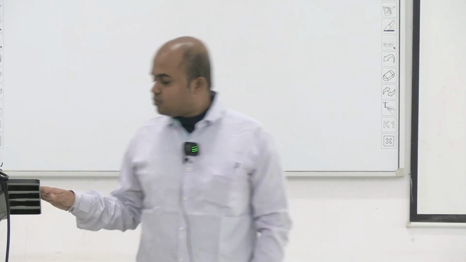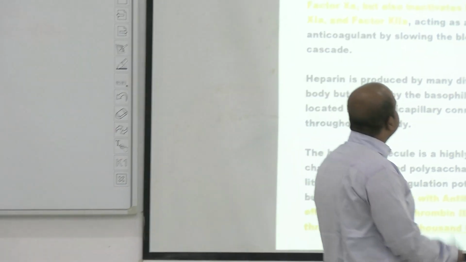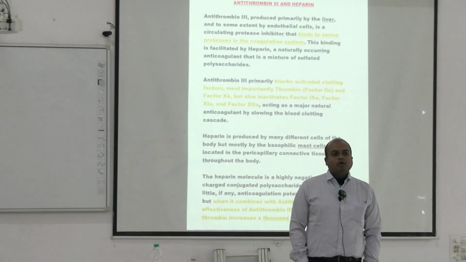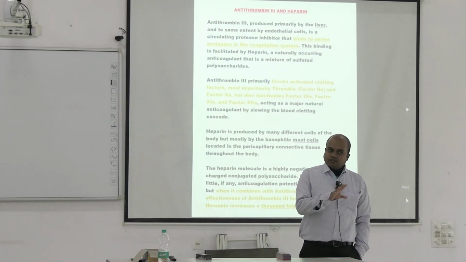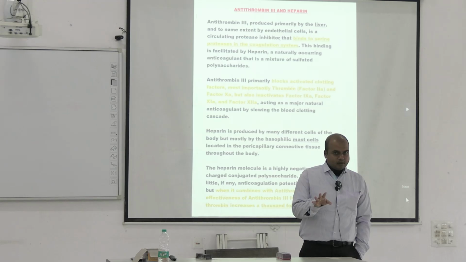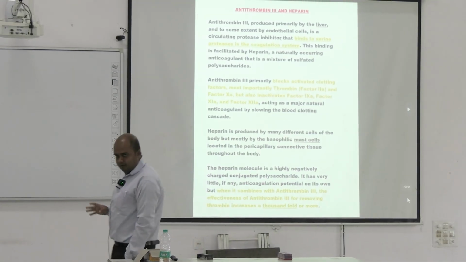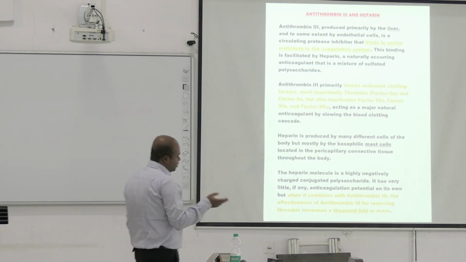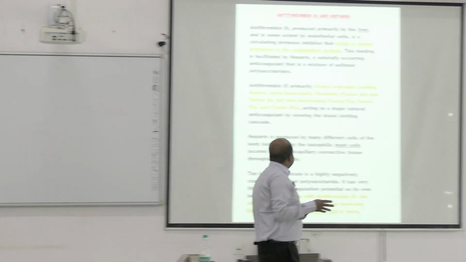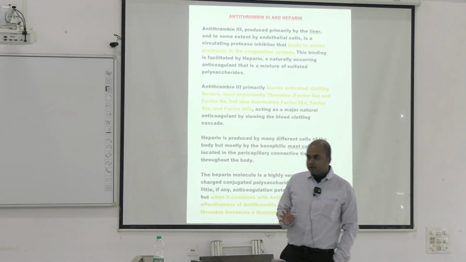So heparin and heparan sulfate assist antithrombin III, and antithrombin III inhibits which factors? One comes from the name thrombin, that is activated factor 2, where factor 2 is prothrombin and activated factor 2 is thrombin, and also factor 8. These two are mainly inhibited, but also some factors: 2 and 10 mainly, but also 9A and 11 and 12, the activated forms of them.